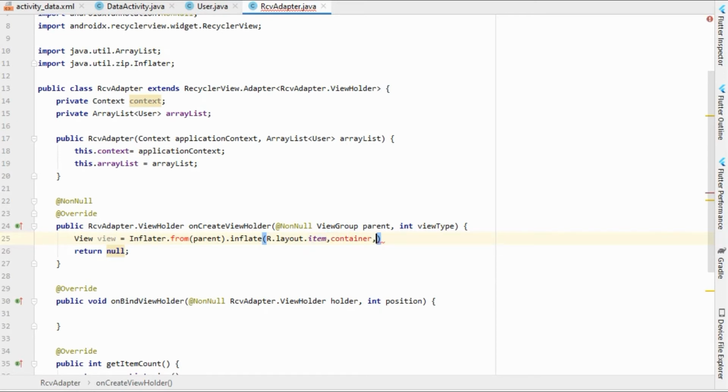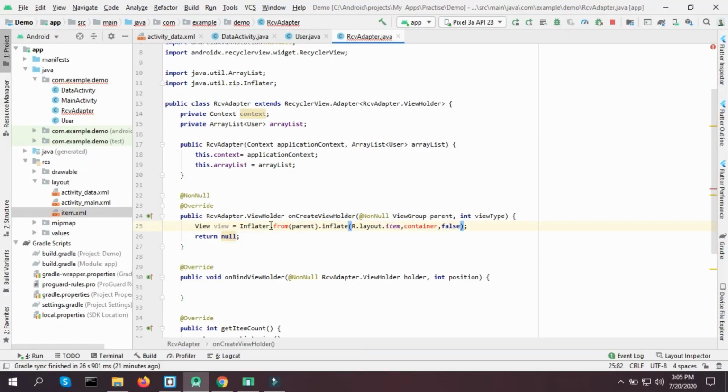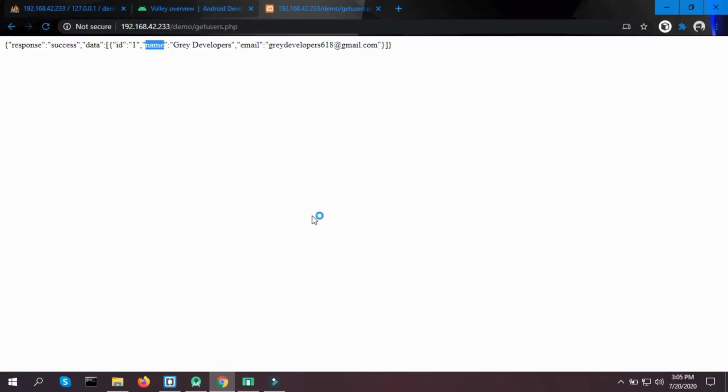So we have to inflate this layout item here, and container and false. I don't know why it's giving an error. Inflater dot. I'm surely forgetting something. Let's Google it. I don't know what it is. Inflating layout in RecyclerView adapter.